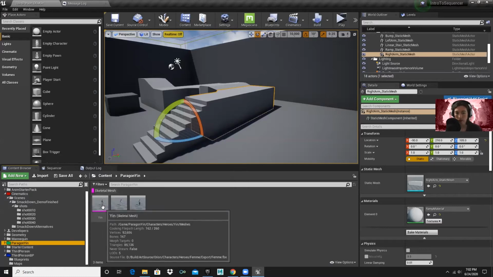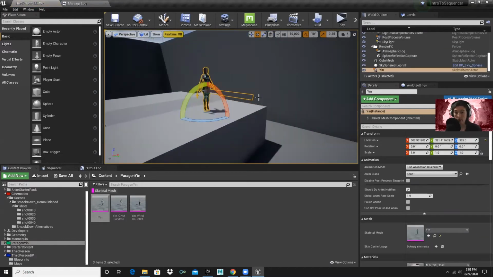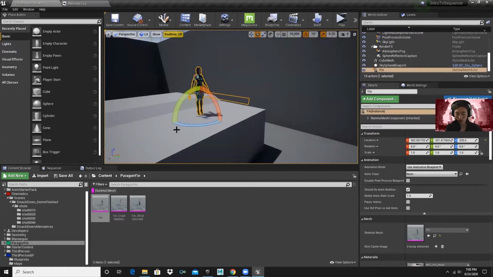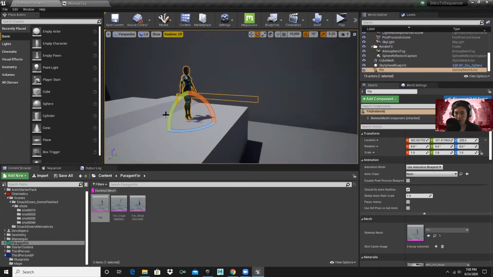So take Yin and drag her on top of the platform. And then I can hit F and zoom in, and I can Alt left click to rotate around her. What I want her to do is rotate 90 degrees and be facing the little Unreal dude.